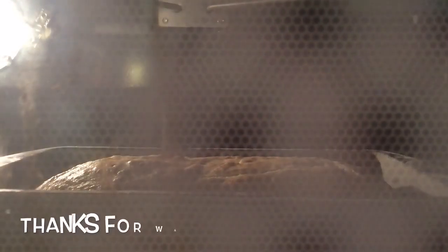Halfway through the cooking, and it's already risen pretty good. Just 30 more minutes and we will have some yummy banana bread, but it'll be too hot to eat for a while, so we have to wait.